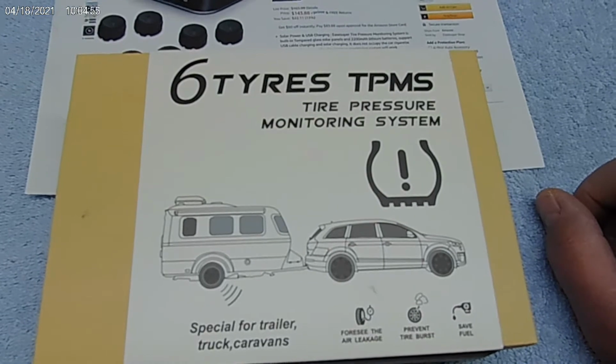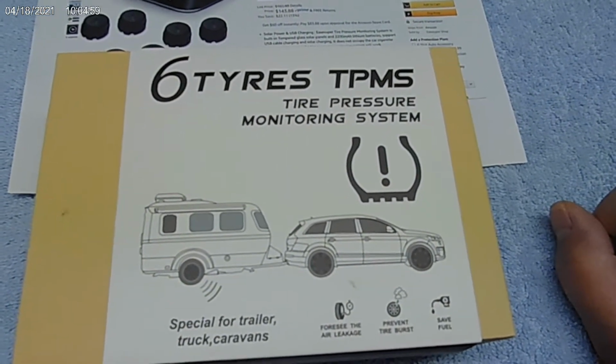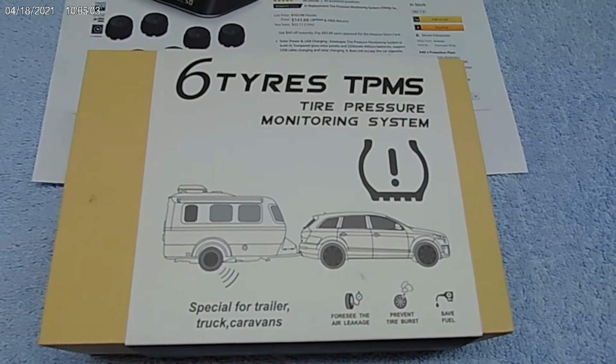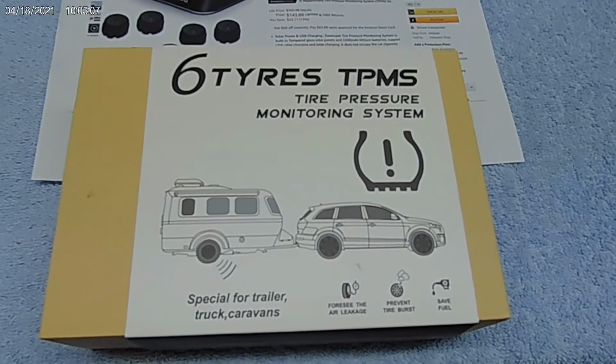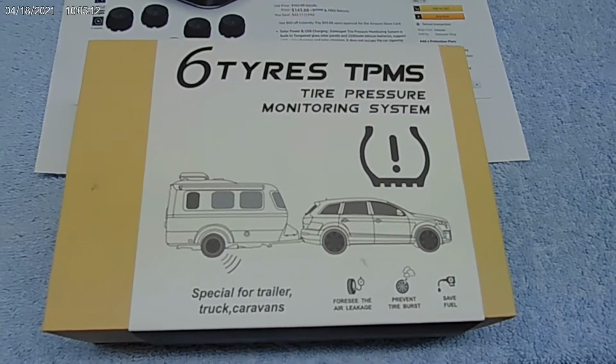I think it's another case, just like with my backup and surveillance camera. There's one Chinese manufacturer that's probably making 6 different brands, and they just change just barely enough to make it look like there's something different.